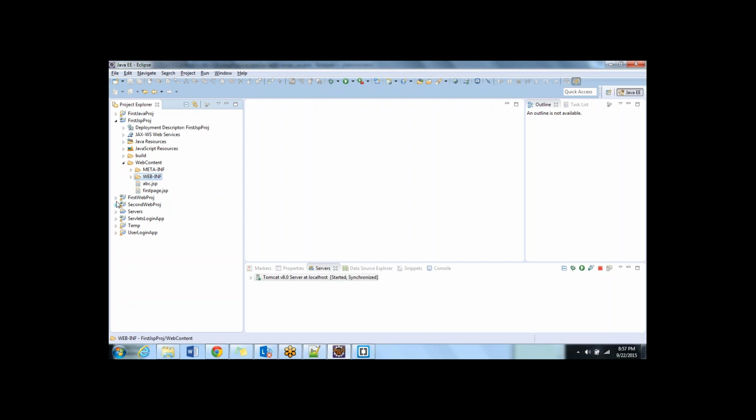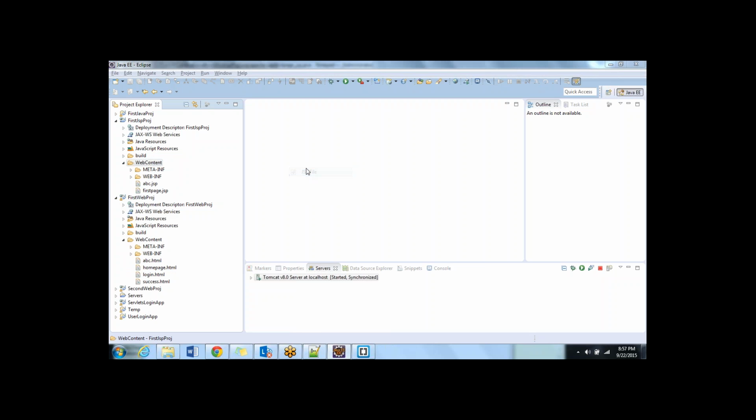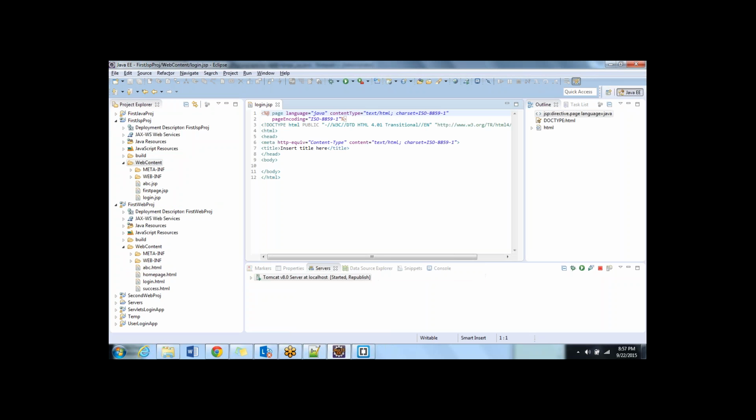Okay. So in the first web project, if you see, all we did is like login.html page, right? So similar to login.html, I will go ahead and create something called as login.jsp page here. So say new JSP login.jsp page. So now in this login.jsp page, what I will do is I will give again the same old two different fields like username and password for the user to enter some data, and then also a submit button.